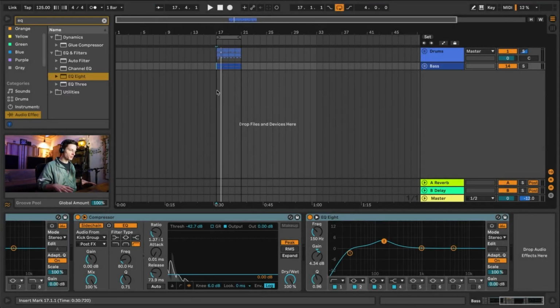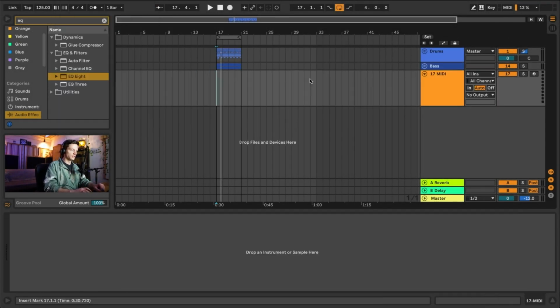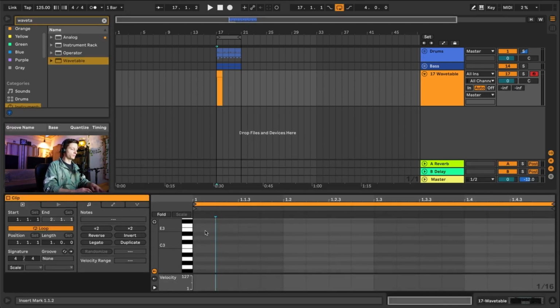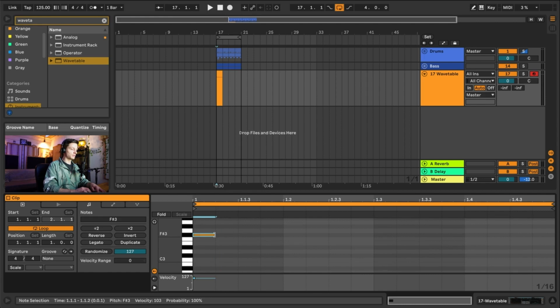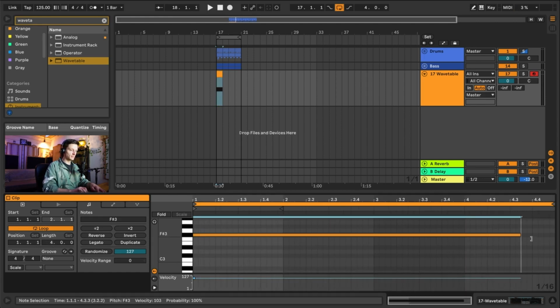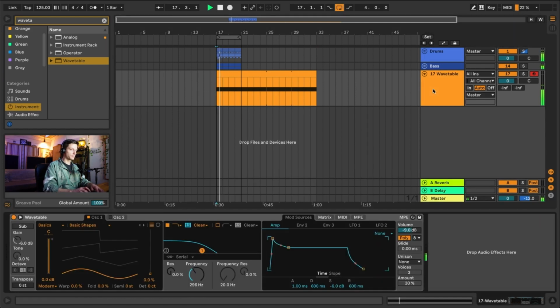All right, so now that we have the very basic structure set up, let's create a new MIDI track. And I think I want to start by writing a pad sound just to have some texture, something sustained in the background. And let's use Wavetable for that. And key-wise, we are in F sharp, so I can already stretch out a bass like this with the fundamental. Amazing.